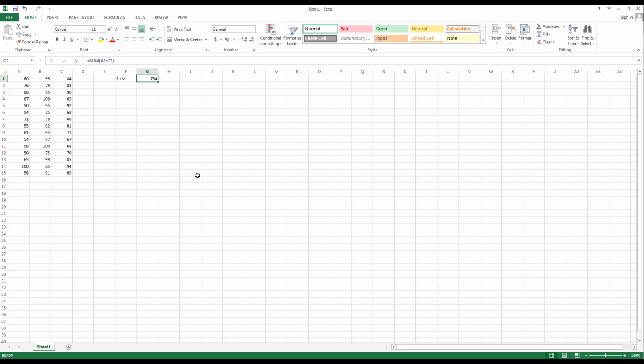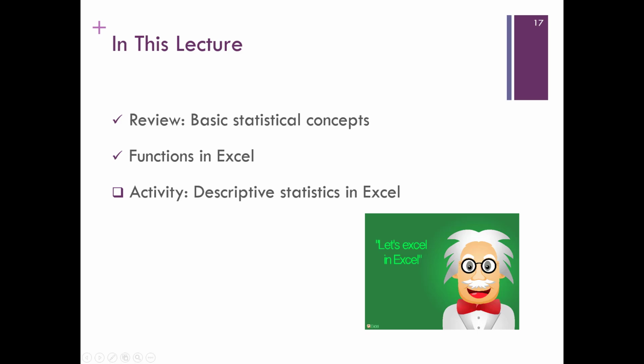So for example, coming back to the spreadsheet that you just saw, let's say that you wanted to just click on the formula bar, then Excel automatically highlights what you've included in your cell references. And so that's going to be a handy tool if you need to check your work. So now you know some basics about using functions in Excel. Now let's apply them and see if we can generate descriptive statistics in Excel together.